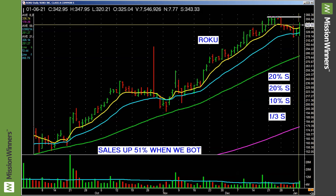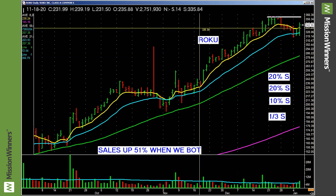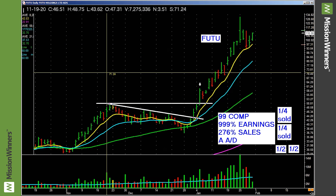Do you go big on those? No — they're not as reliable, so you buy fewer shares. There are several constraints: you want a good market, you want it lifting through a spot that's easy for everybody to see, and you want volume confirmation. Pocket pivot right there, and the next day it gaps and follows through. Pocket pivots work, though they're not as reliable — that's not a criticism, just explaining things. A lot of breakouts don't work too, but you've got to try to stack the deck in your favor. Those are pocket pivots — they're very useful.